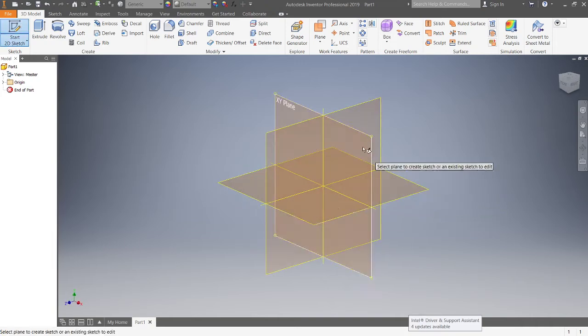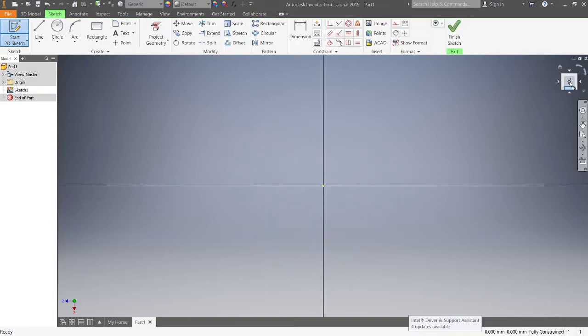Now, you've got 3 different planes here that you can select. At this stage, it doesn't necessarily matter which one, but have a look over here, you can see the front, right, and the top. So we'll just do the top plane. Now we can see that it says top up here. Now we're going to do the outside of the rim, and then we're going to do the axle in the middle first.